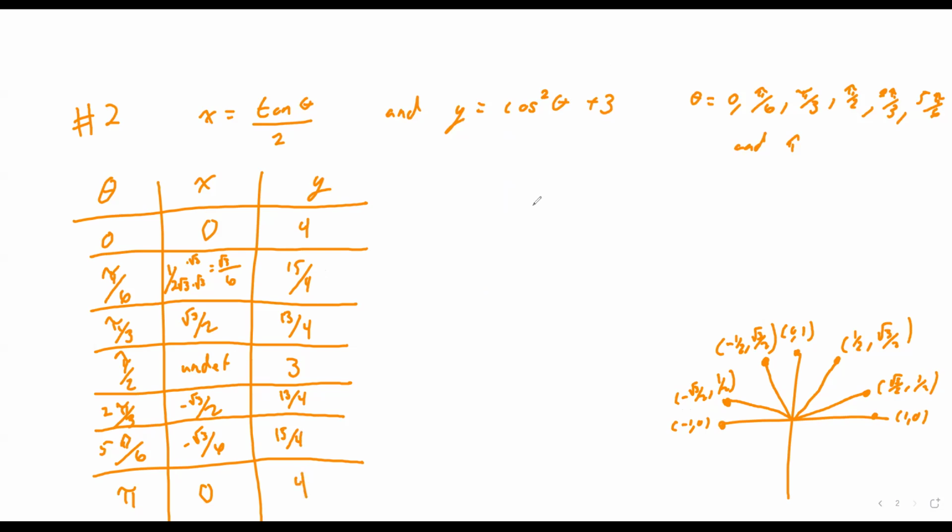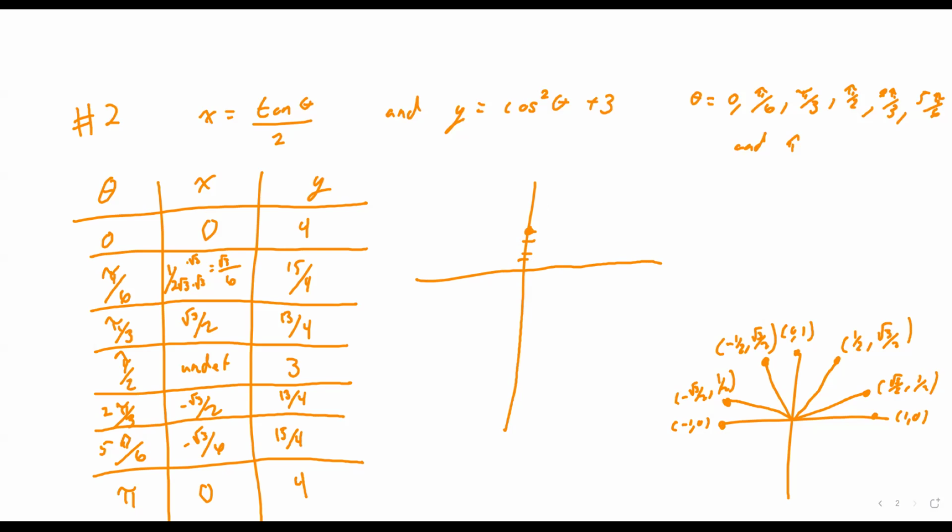And then you just take those points, plot them, and you would get something like this. So that's 0, then 1, 2, 3, 4. Square root of 3 over 6 and 15/4. That's probably going to be, actually, I have no idea. I'm going to have to plug it in.